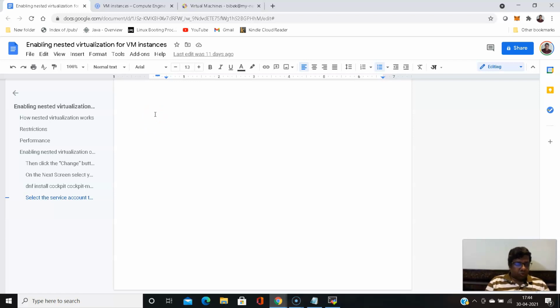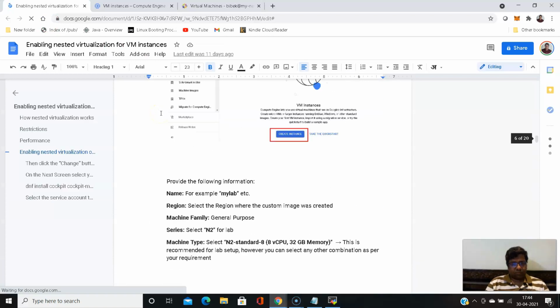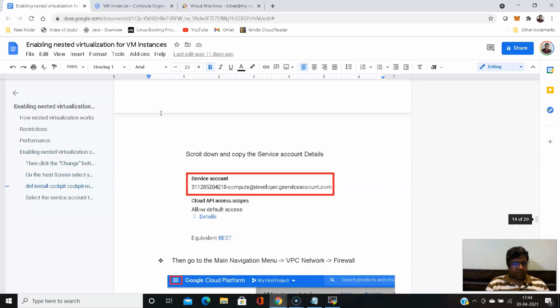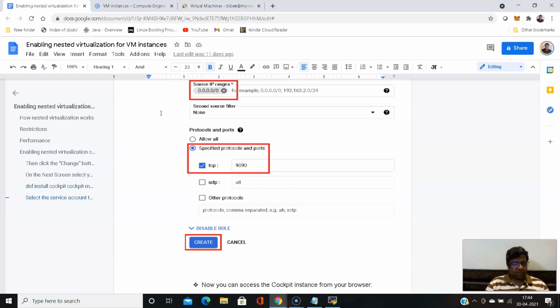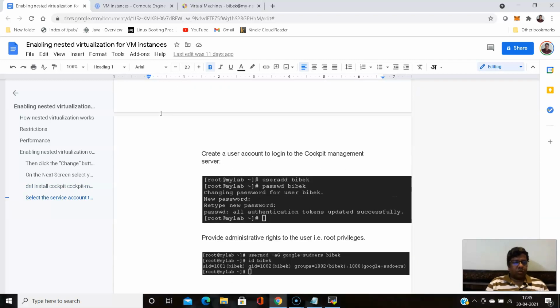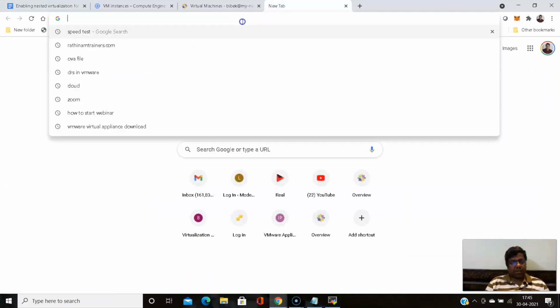Why is it not opening? I don't have this content saved. Once you've done your setup, you can create a final machine image. Okay, Google Doc does not have the complete details. Let's open another blog site.